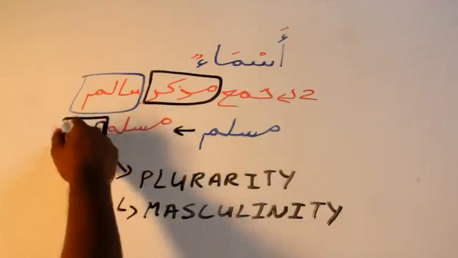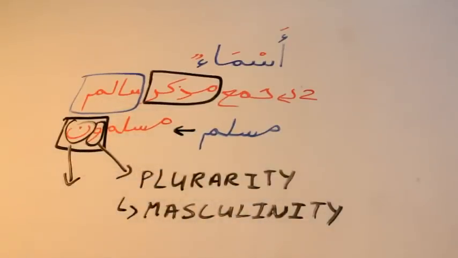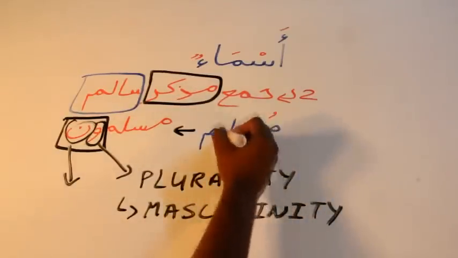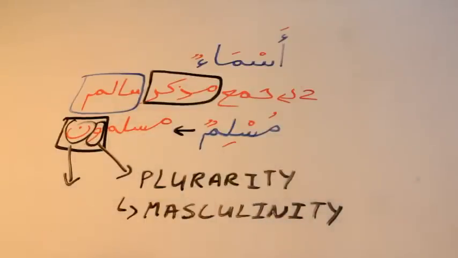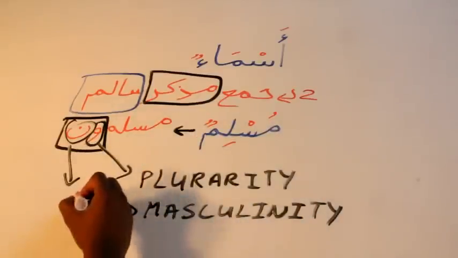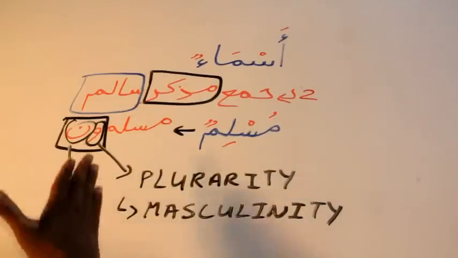And the noon comes here because of another reason. Basically, it's there because at the end of this word, its word is really said Muslimun. As everyone says Muslim, but grammatically it's Muslimun. And this noon comes as a representation of the tanween. So in grammar, you say noon iwadan an tanween. The noon is representing the tanween. So this is why it's there.